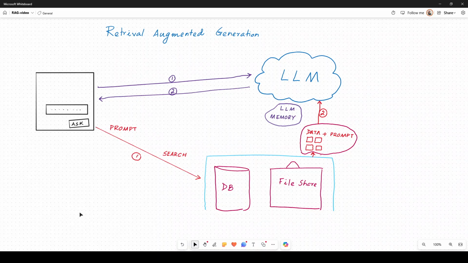If you change the temperature and say to stay grounded with my data, then after it generates the content out of the search data, it will give you back a nicely formatted output which you can then display to the end user. So that's what the typical flow looks like.